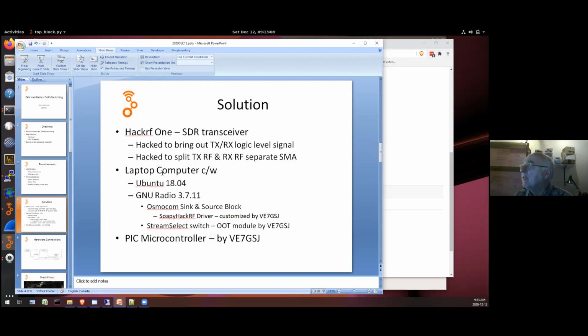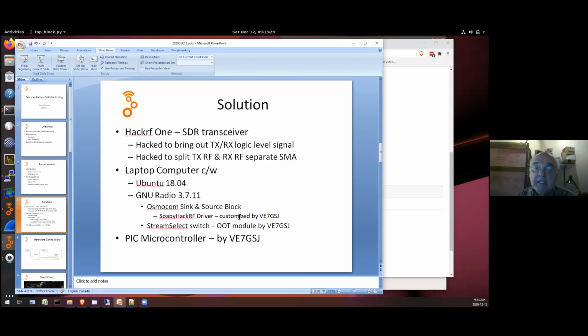Meanwhile, on the software side, I've got a laptop running Linux and GNU Radio, using the Osmocom sink and source blocks, but we don't use the native drivers. We use the SoapyHackRF driver, and it was customized by me.